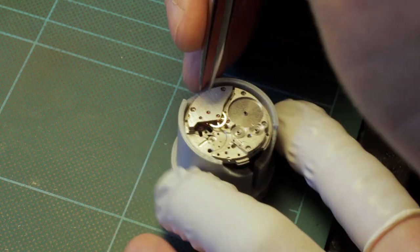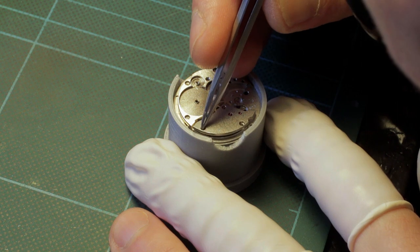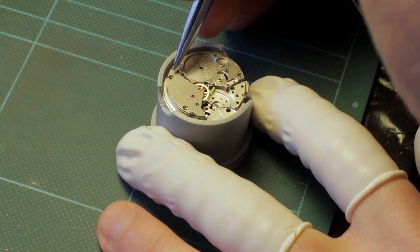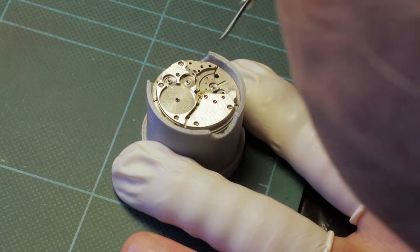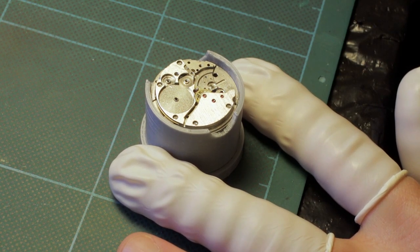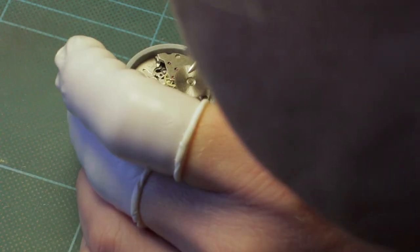And because these require a bit of pressure to fit, it's quite a worrying procedure, because you have to make sure that the fragile pivots are in place and that you're not going to damage them. And this was easily the longest part of the rebuild. I found it helped a little by oiling the locating pegs of the train bridge.